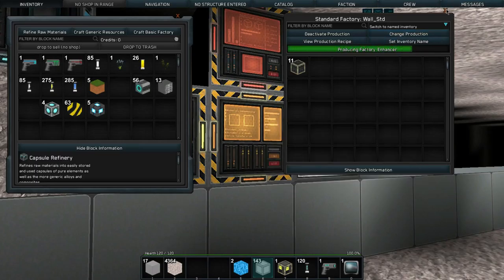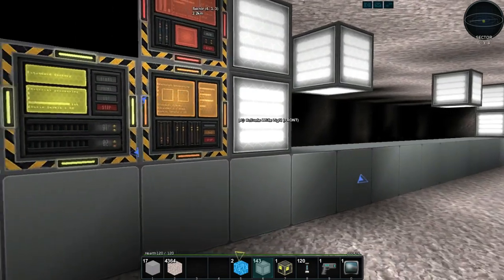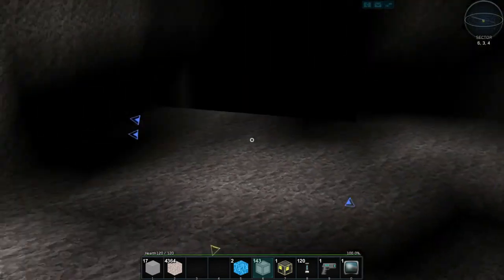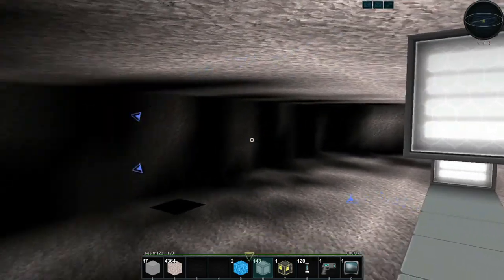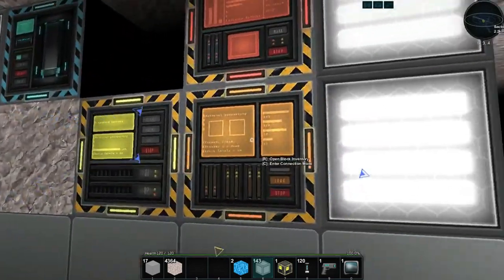So I think the standard row of 12 will work perfectly, so that means I need 120 of those guys. And yeah, so I'm going to line up all the factories here, all the different kinds, with their enhancers, and go from there. We'll have to experiment with these guys.